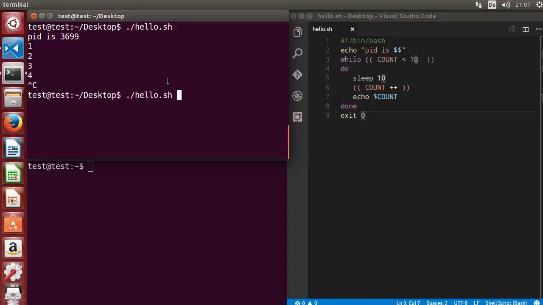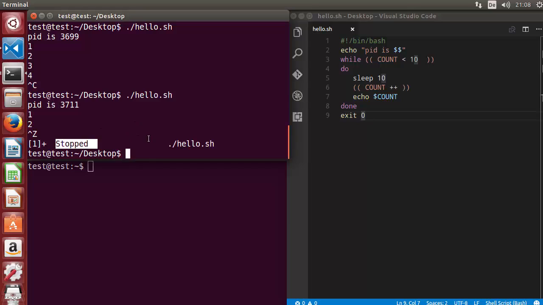Once again I'm going to run the script, and we can use some other commands. Right now a different PID is provided to this script while it's running. Before it was this PID, and now it's running with this PID. And we can press Control-Z also, and it's also going to stop the script.